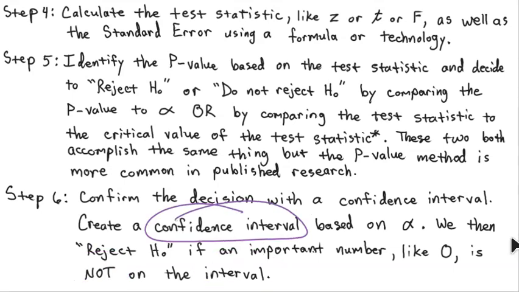So if we create a confidence interval and the confidence interval is nothing but positive numbers, well then 0 is not in that interval, and oftentimes that results in you saying reject the null hypothesis. And all you're really doing here in step 6 is confirming that you made a good, consistent decision in step 5. If in step 5 you do not reject the null hypothesis, but in step 6 you do reject the null hypothesis, you have done something mathematically wrong. There's an error somewhere. And that's one of the reasons that we can do step 6: it helps us to confirm that we did all of our math correctly.